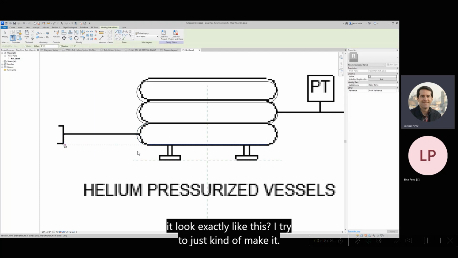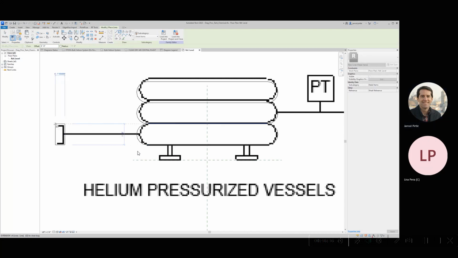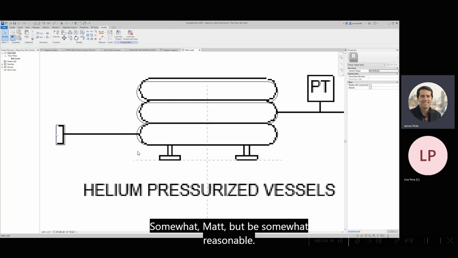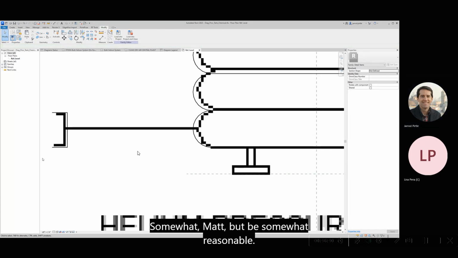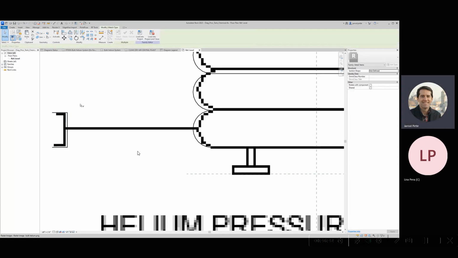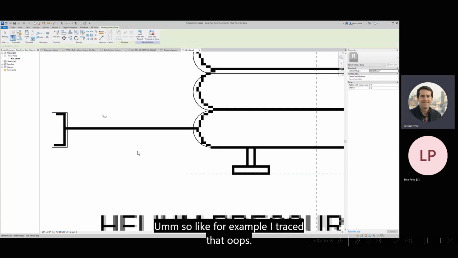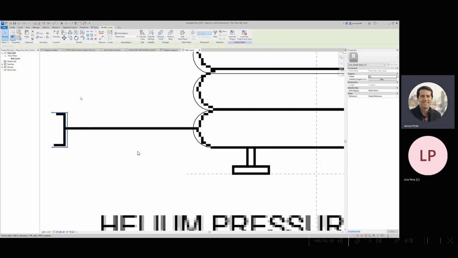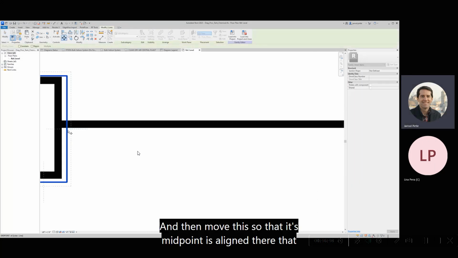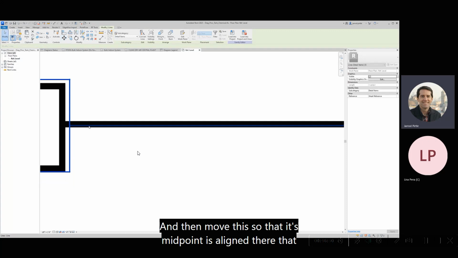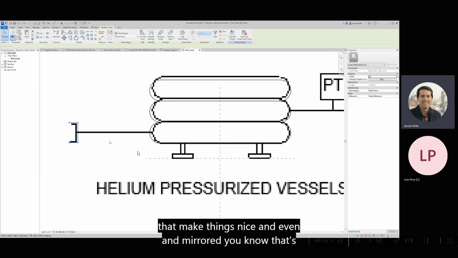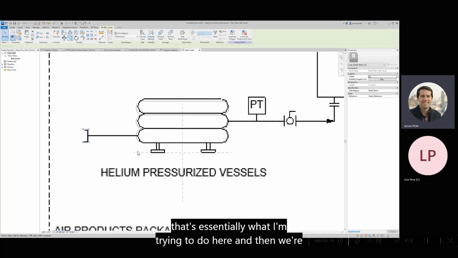I try to just make it somewhat match, but be somewhat reasonable. So, for example, I trace that, and then move this so that its midpoint is aligned there. But make things nice and even and mirrored, you know. That's essentially what I'm trying to do here.